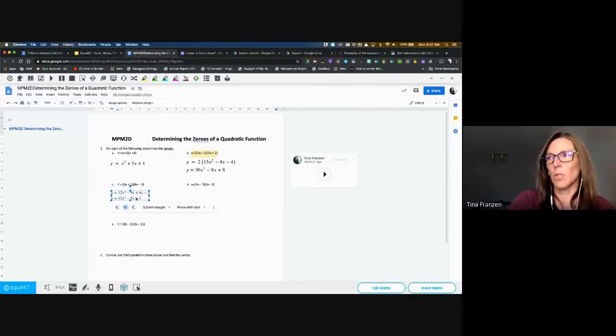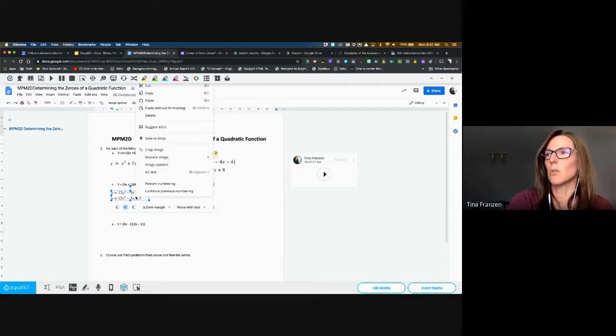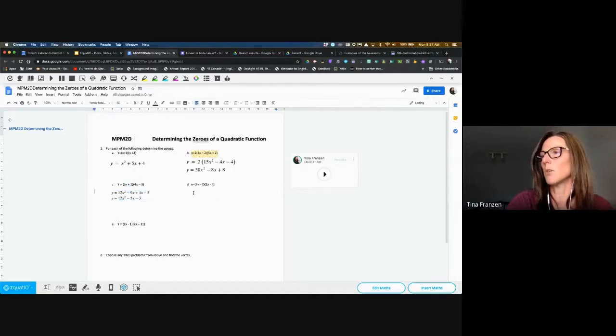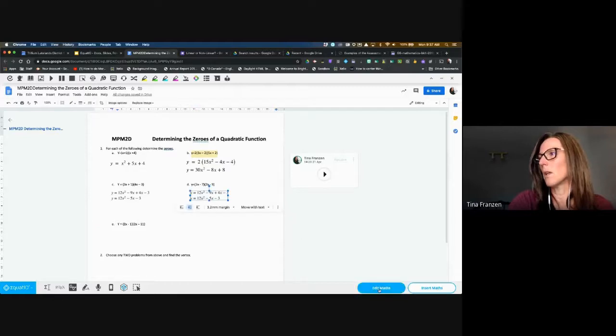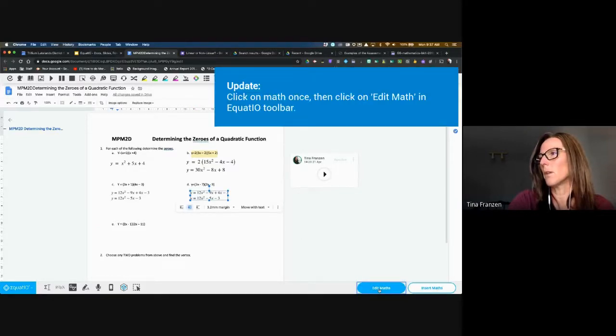And now I want to model just really quickly. I'm not going to go through the whole process with you, but let's say now that I've done that and I want to answer this question. I know it's going to be somewhat similar, the write-up, so I can just copy this. I can right-click copy or Control-C or Command-C, whichever you're in. And I'm going to go Command-V or right-click and paste, grab it, bring it over, double-click, oops, click, edit math. Sorry, bad modeling. Should just be a double-click and it should have worked.